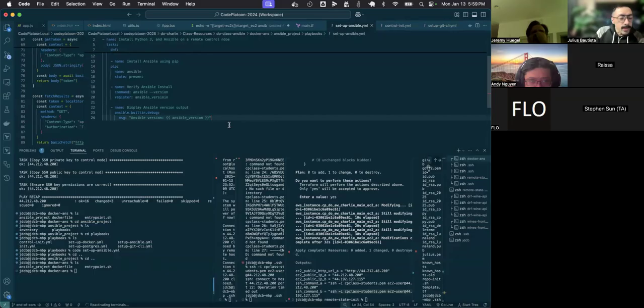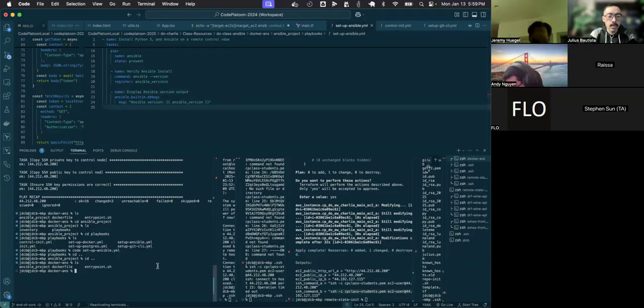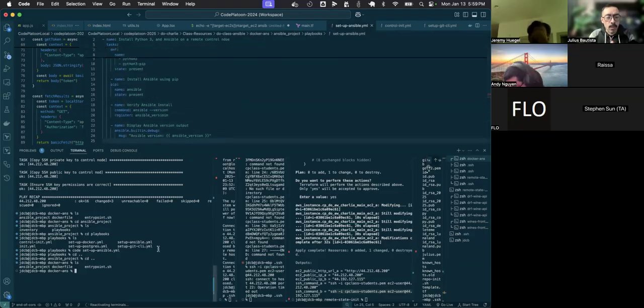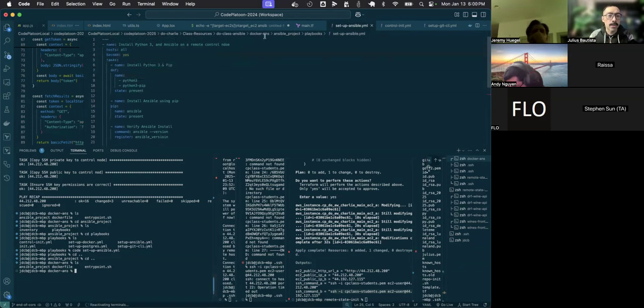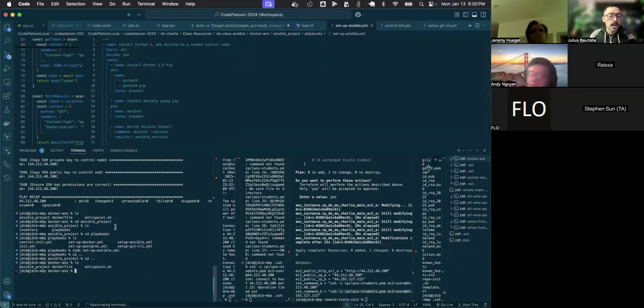I might add something else, like we'll see how much time we have left in the end, because I do have some additional playbooks that I got ready locally that I didn't use. So we'll see how much time we have left. But for now, I want to run this, okay, just so I can see if it's working.